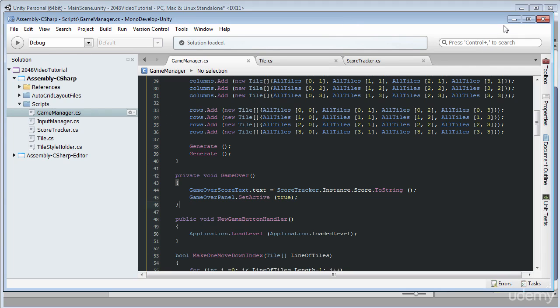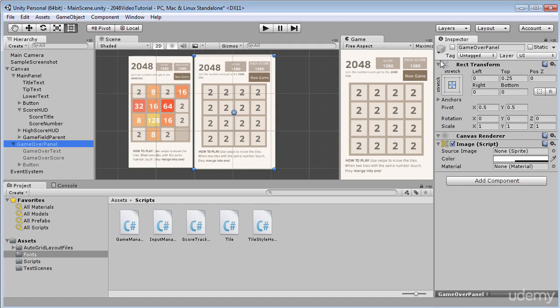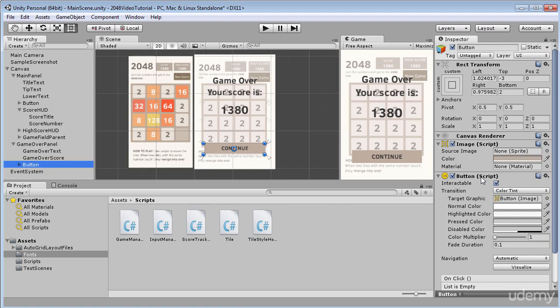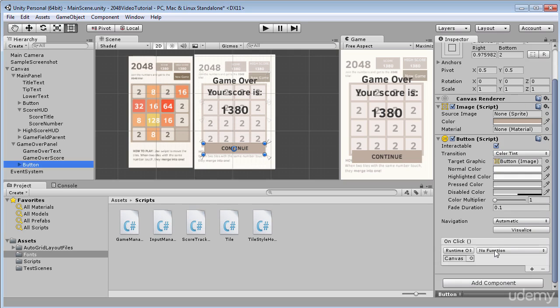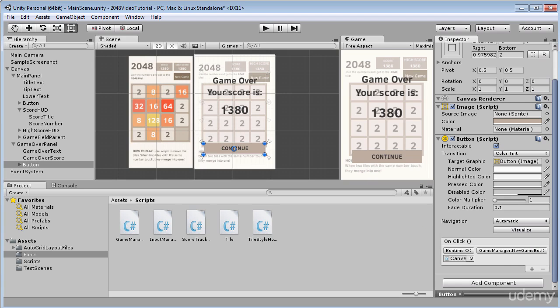And another thing that I forgot to do in Unity, so I'm going to return to Unity for a moment, and I will go to our Game Over panel, activate it once again, and actually I forgot to assign a method that will be called when we press this button called Continue. And not to overcomplicate, I will go to this onClick event, press Add, and I'm going to drag our canvas into this field, and I would like this button to do the same thing that our New Game button does. So when we press the button Continue, the new game will be started for us. So I'm going to go to this menu and locate our game manager, and here I would like to call our New Game button handler method. And that's it, so I'm going to switch back to MonoDevelop.